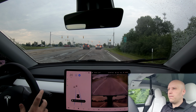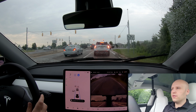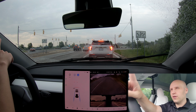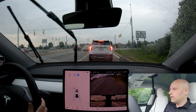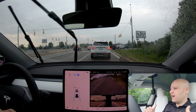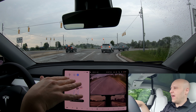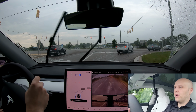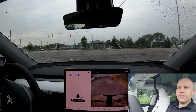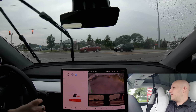So going around this bend was pretty good. Again, it won't make any right or left turns, unfortunately, but I hear the wipers make a noise up there. I don't like that. That's the other thing I noticed: when things calm down, the wipers will chill right there, kind of at the bottom, and then when it doesn't rain for a while, they'll get tucked away. I don't know if my 3 did that. But look at this, it's confused. I'm gonna hit the accelerator, and yeah, I can't do that.